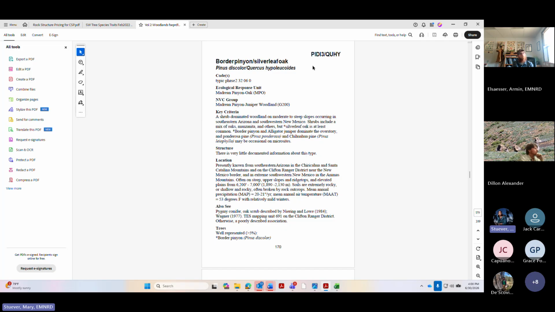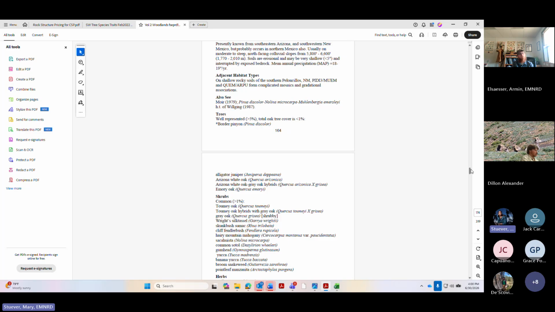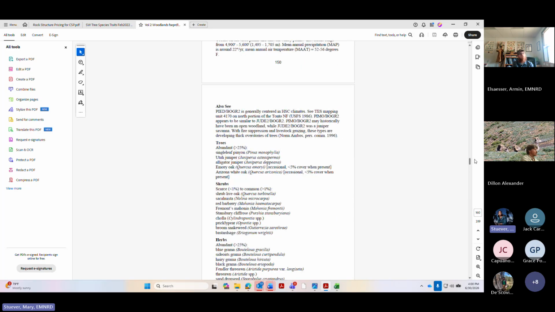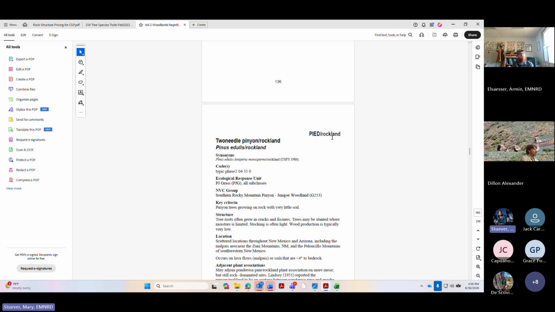People will tend to talk about plants in terms of these codes, and I think that's really a poor practice, and yet we all fall into it, like PIED Rockland, and PIED is the two-needle pinyon.